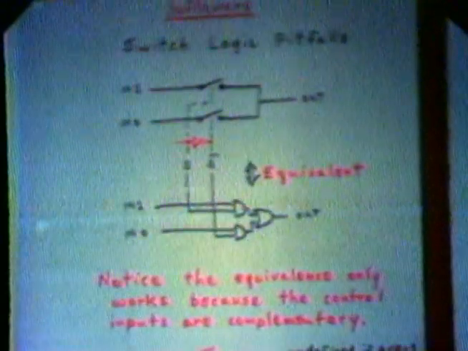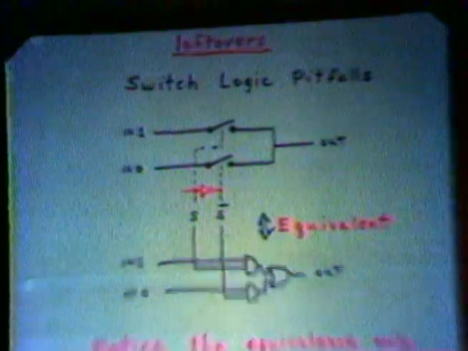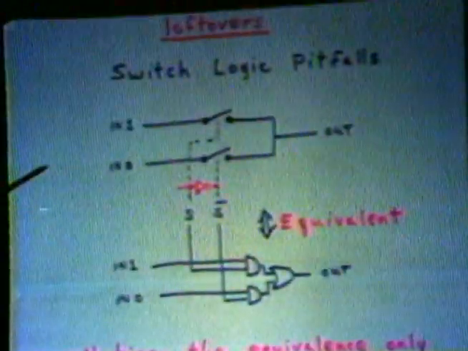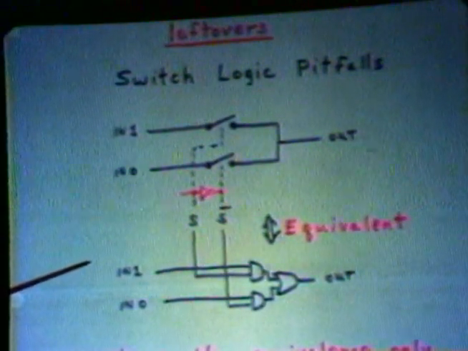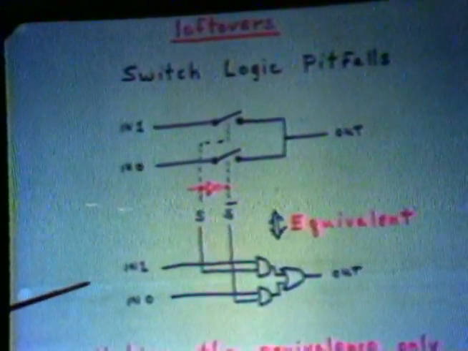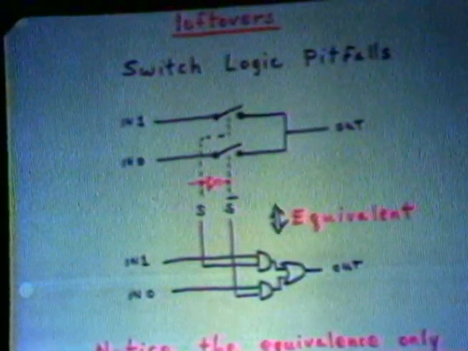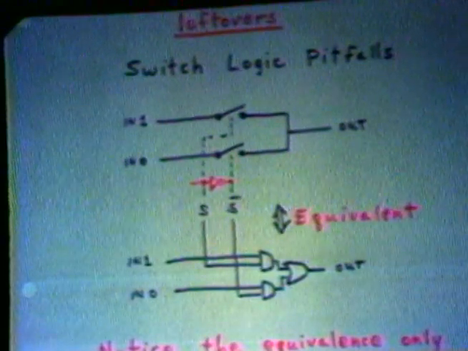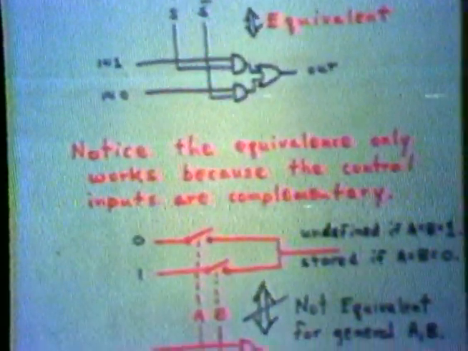First, let me just mention one thing that was left over from yesterday. I noticed on several of the homework assignments, people had a misconception of what you could do with switch logic. This two-input multiplexer, which is the basic, most commonly used example of switch logic or pass transistor logic, implements this and/or function. It is exactly equivalent to two AND gates and an OR gate. But that equivalence only holds because the two control lines are complementary. That is, there's exactly one of those AND gates which is enabled, and the OR gate effectively gets a logical output value because of that.